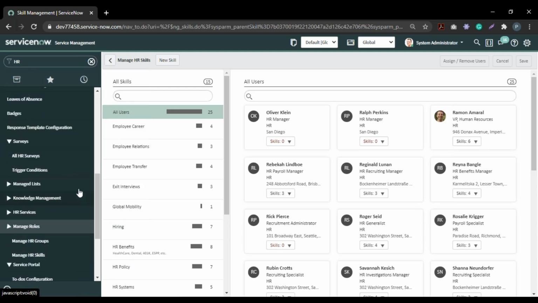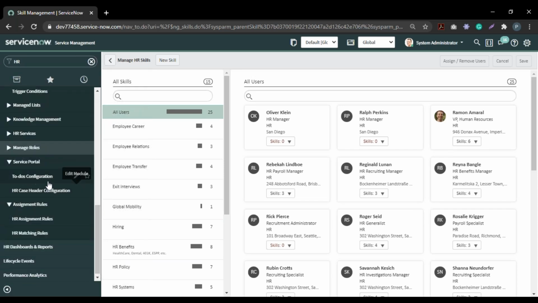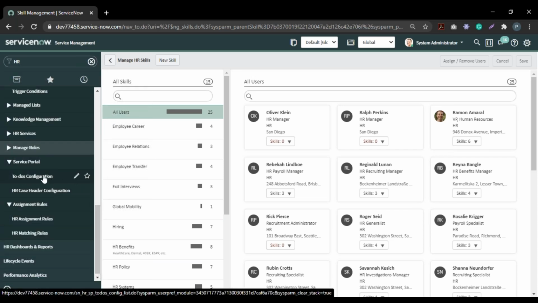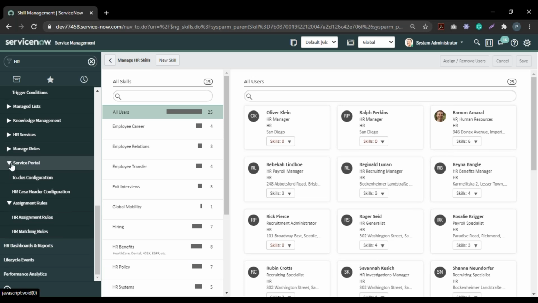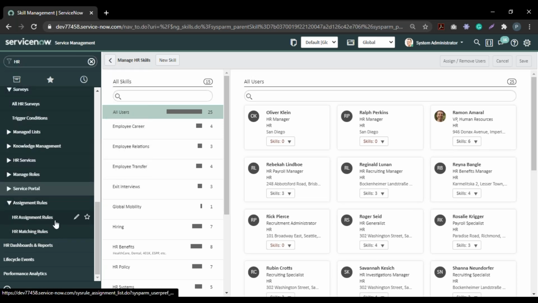Okay. So this is about roles, and then we have branding of the service portal. Out of the box, it provides the service portal to raise the cases. So employees don't have to log into ServiceNow. They can go to the portal and raise the cases, and then we can do certain configuration related to its branding and all. And then we have the assignment rules. As I said, based on different roles and skills, cases are assigned. So we have the assignment rules or matching rules configured for that. We need to configure these so that the case types are assigned to the appropriate HR.